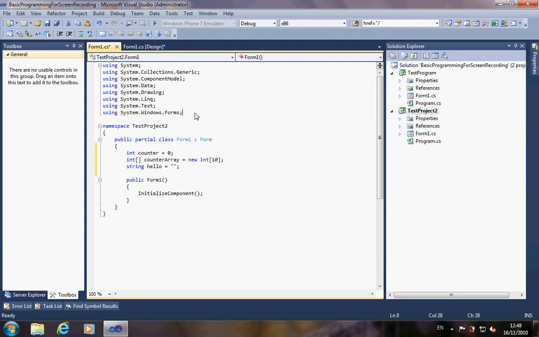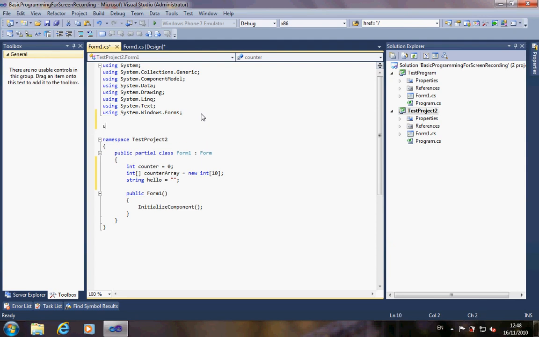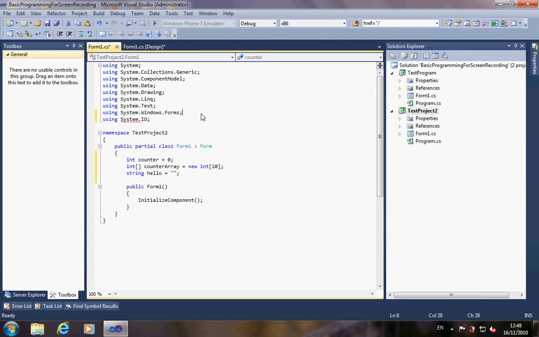The other thing that's quite important in code is these set of usings at the top. Sometimes you might be needed to add to this in order to get certain things to work. In the next video we're going to use System.IO, so I want you to put that in now. This will allow us to do input and output to the file system, such as writing a text file and reading in another text file.